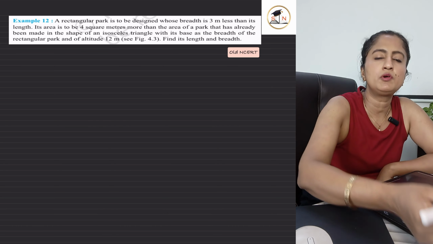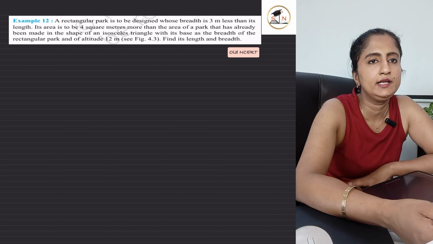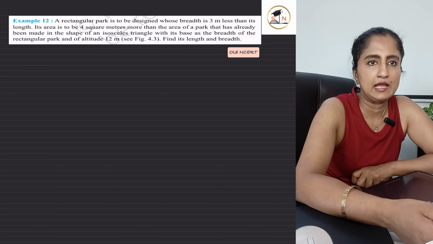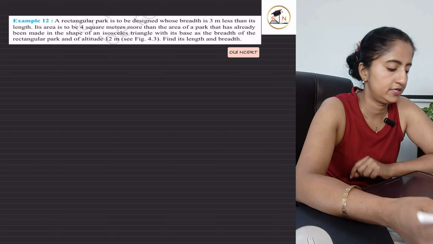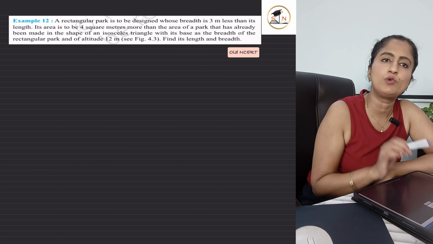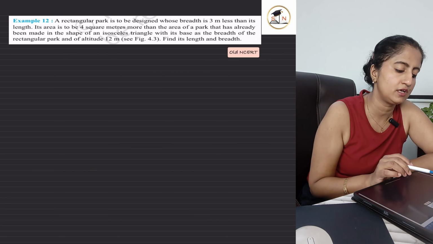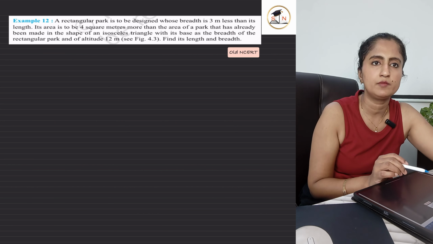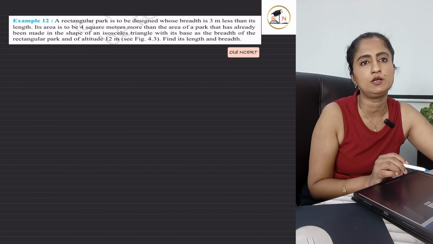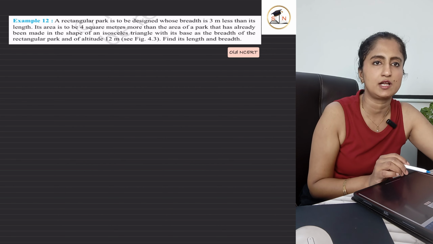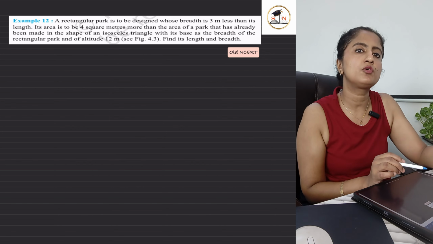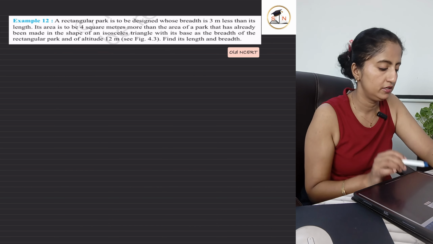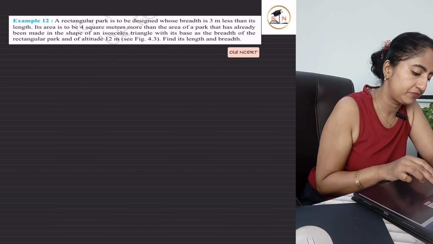When we are talking about these questions, we need to read them not just once but twice or thrice in order to solve, right? I have just read it once, and what I have collected is that we are given some relation between the dimensions of a rectangle which is also associated with the area of an isosceles triangle. But in order to make the figure and form the equation, I need to read it again. So let's do that.